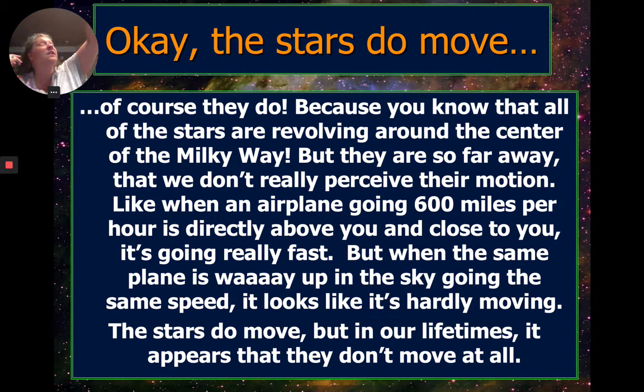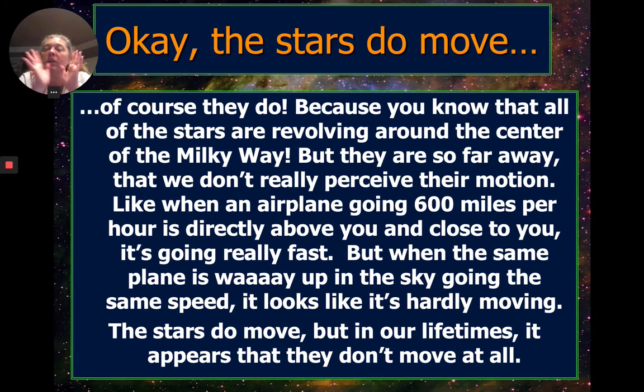Like it's going across the sky. It's moving, but it's moving really slowly. You know it's going really fast, but it looks really slow. It's because it's really far away. But if that plane was only a couple of hundred feet above you and was going 600 miles an hour, you'd be like, whoa, because it was going really fast and it's close to you.